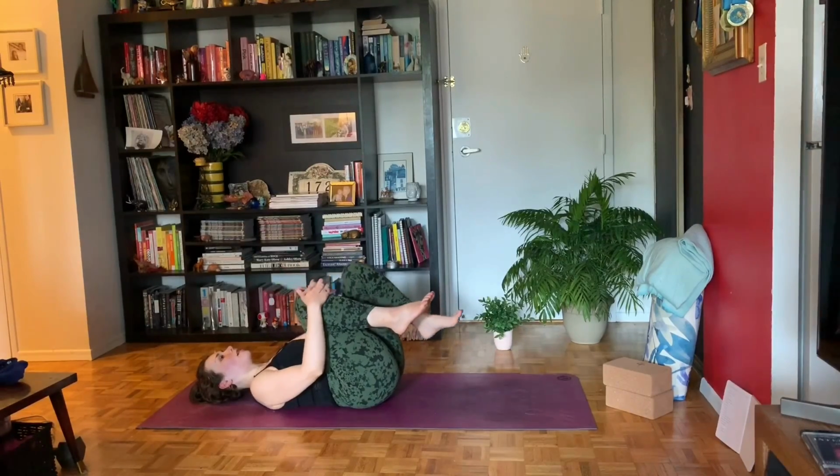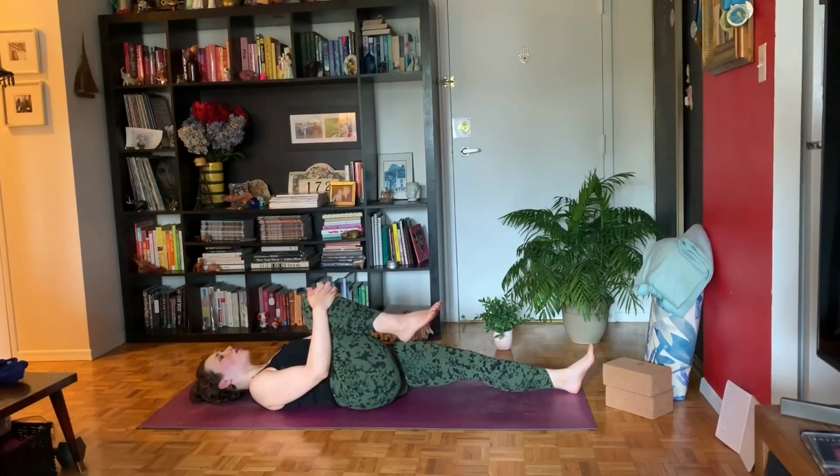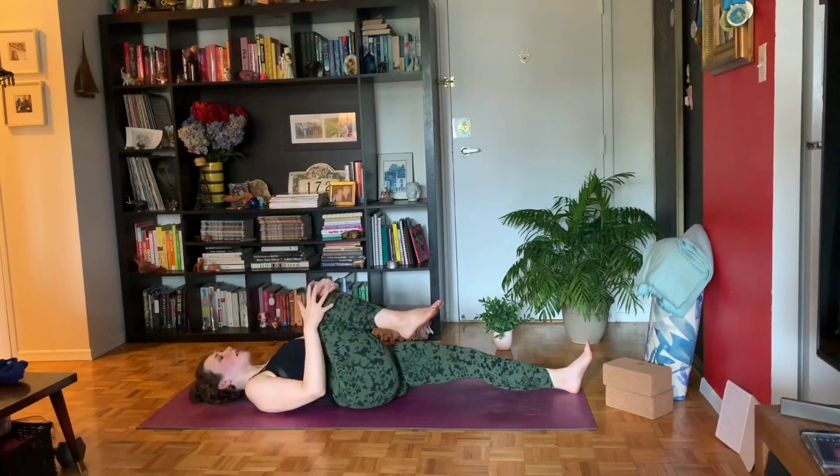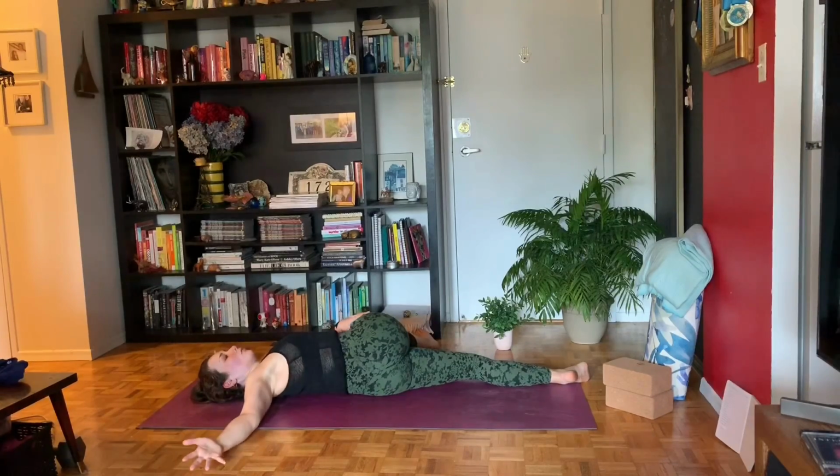You keep that right knee in and take your left leg long across the floor. Very gentle twist. Use your left hand to take your right leg across your body. Reach your right fingertips off to the right and roll onto your outer left hip. If this causes any pain at all in your lower back, just lie on your back again and find your restful shape.